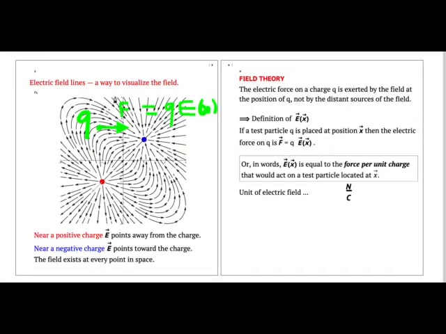Now I should remember, force is a vector. Charge is not a vector. So electric field has to be a vector, because it's the force divided by the charge. It's a vector divided by a scalar. It'll have a direction. It'll have the direction of the force. X I should also indicate as a vector, because the particle can be located at any point in this three-dimensional space.